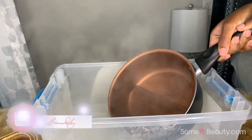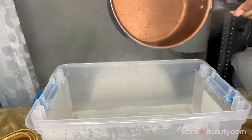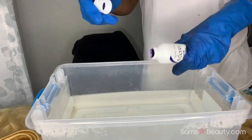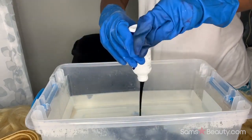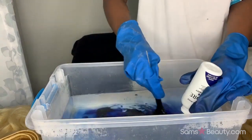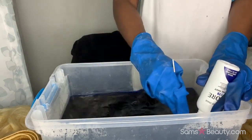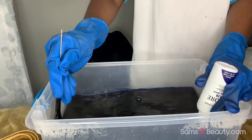So I'm just pouring the water into the bin, as you guys can see, and it is boiling hot water. So I'm putting Adore, and I got the royal blue color to go in there, and I just kind of mix this up. And I only used 2 bottles, but I'm thinking maybe I should have gotten 3, but I definitely did make it work. So I'm just stirring the product around, making sure that it gets distributed evenly before I put the hair in.